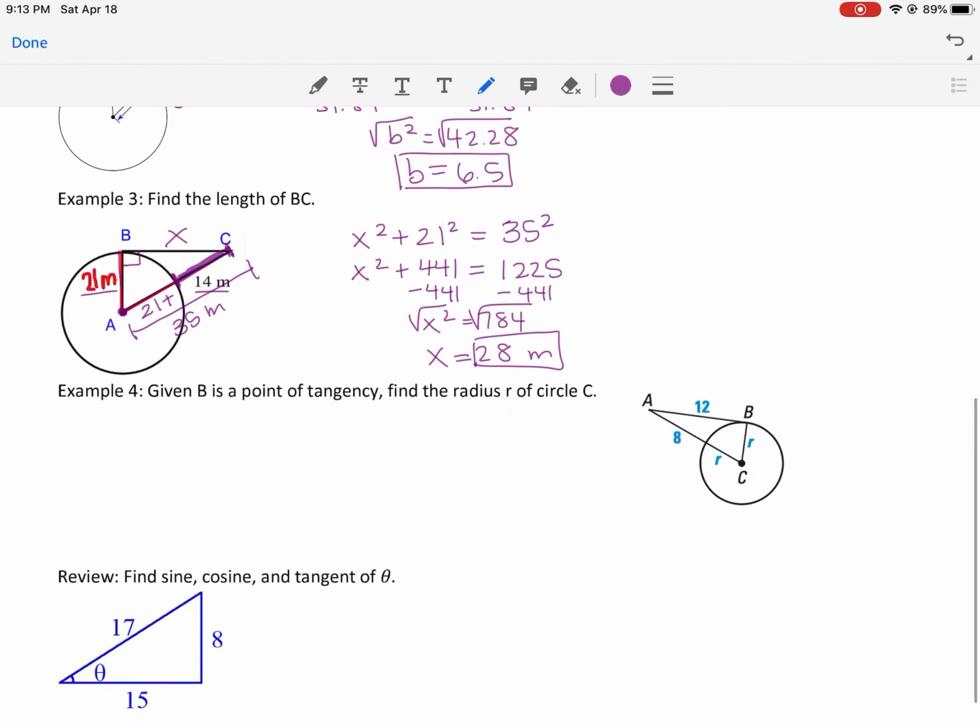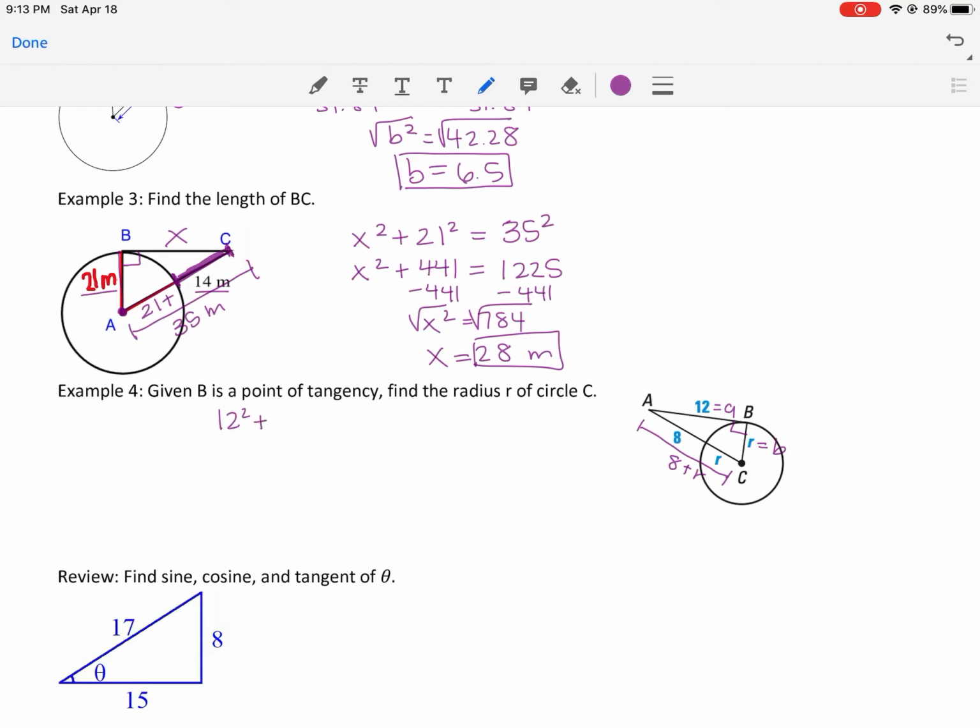Okay, let's look at this next picture. The next picture, they actually ask you to find the radius. And they're telling you, hey, this is a point of tangency, so you do have a right angle there. So we could say, hey, 12 is our side length A. R is equivalent to B. Be careful here. Remember, just like we did in the last problem, this whole hypotenuse is more than just 8, right? The length here is 8 plus R.